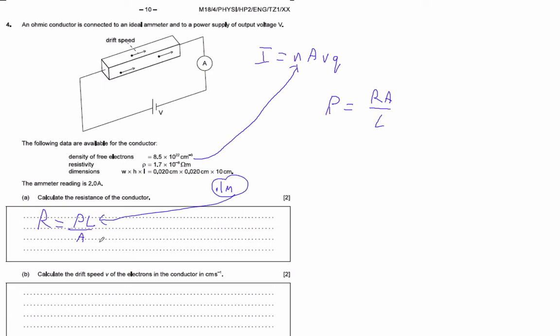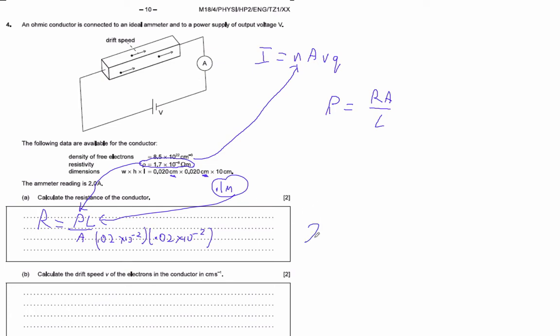Our area is going to be 0.02 times 10 to the minus 2 by 0.02 times 10 to the minus 2, and I'm doing that because they're giving you centimeters. Centi just means times 10 to the minus 2. We've got to do our stuff in meters. Then our resistivity is this. Plug that in and you should be good. You will get that it's much less than 1 ohm, less than 1/10 of an ohm, but more than 100th of an ohm.